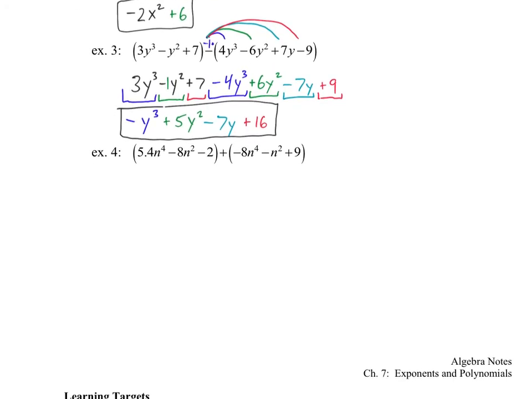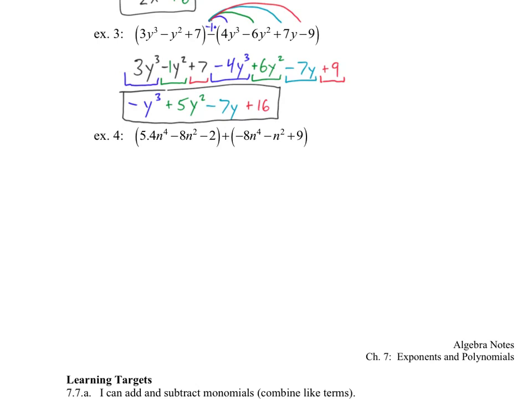Example 4 actually is a little bit easier than this last one. You could look at it, and this is kind of a dumb way to look at it, I suppose, but just like up above, we did this -1 here. View this negative as a -1 times each of those. You could view this as a positive 1 if you wanted to, times each of those. But if you distribute a positive 1 times each of those 3 terms, or each of those 3 clumps, it really just doesn't change anything.